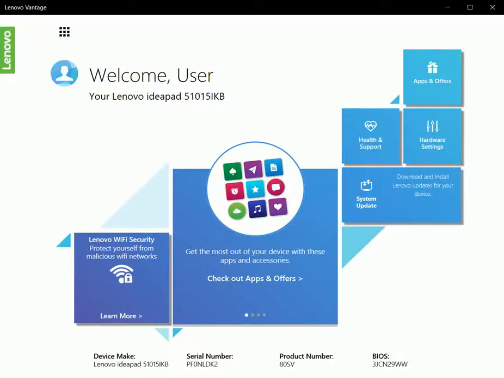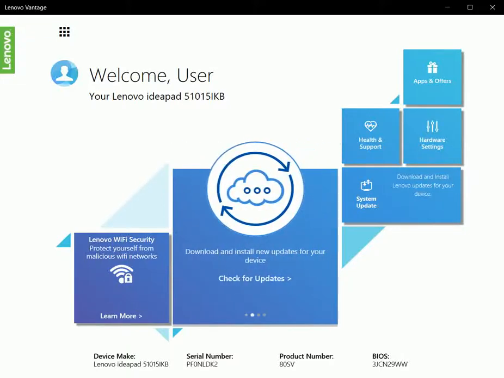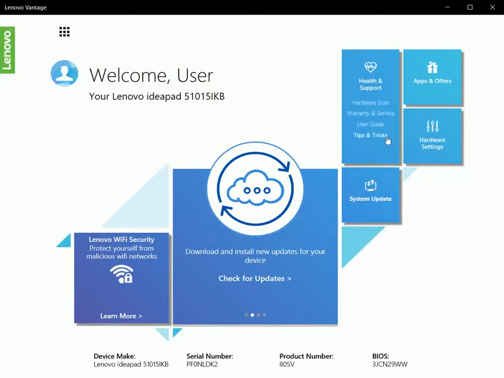I'd like to show you the Lenovo Vantage application, which can be downloaded from the Microsoft Store. You can use this application to see details about your Lenovo device. The information you can see here, and the settings you can change, depend on your model and device. I have an IdeaPad, but the ThinkPad settings can be different.